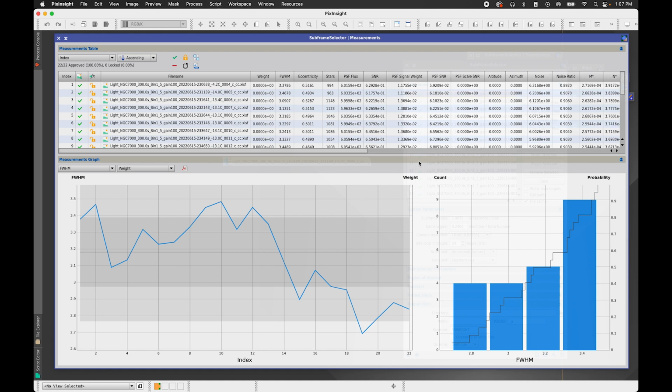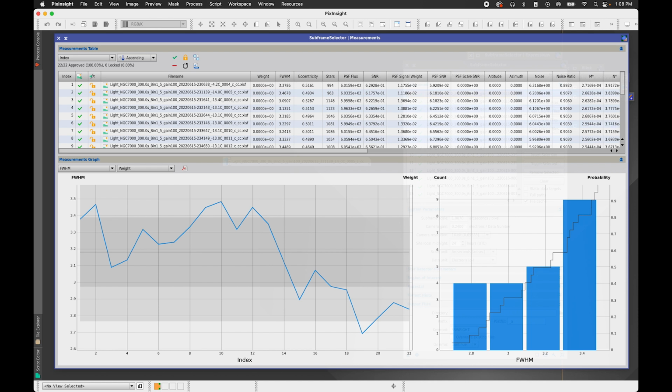And what I mean by that is that the conditions we take our images in are not static. Some images are taken closer to the zenith, so less air that you're looking through. Some are taken closer to the horizon, so there's more air that you're looking through. That of course affects qualities of our images. Same with the phases of the moon from night to night, and how that light pollution differs and shows up in our images, as well as our sky conditions like clouds and no clouds. These things can affect our tracking and guiding, as well as the ambient temperature affecting our star sizes. There are a lot of things that affect image to image, and these are just a few of the variables that cause differences from one image to the next, and that's why weighting is so important. You want to make sure that you weigh your images based on the qualities that you do want.